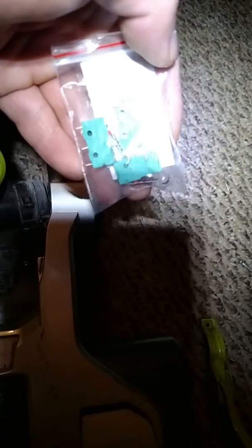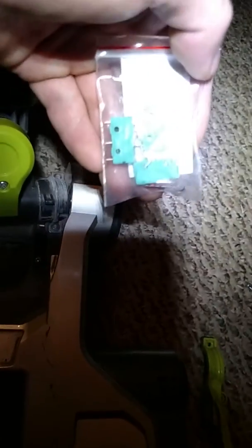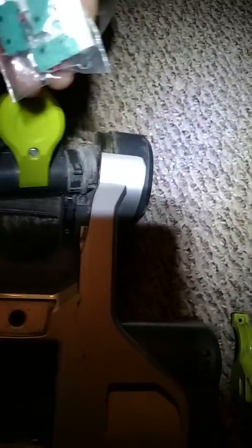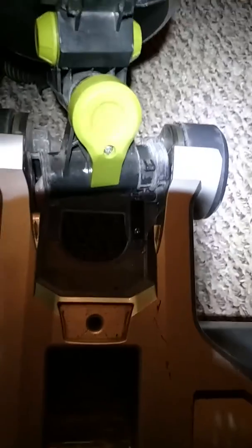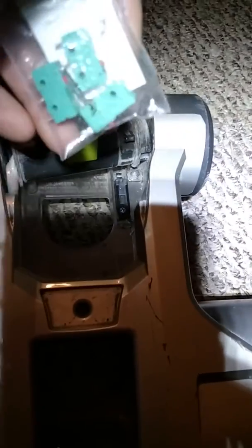They're micro switches. You can find them on eBay pretty cheap, $1 a piece or so, and get yourself a solder gun and solder two wires, connect to it and solder it together and put it in, and it worked like it was brand new. Never had problems again. The brush roll is working perfectly.